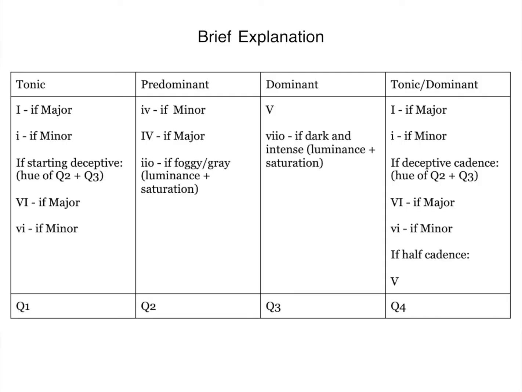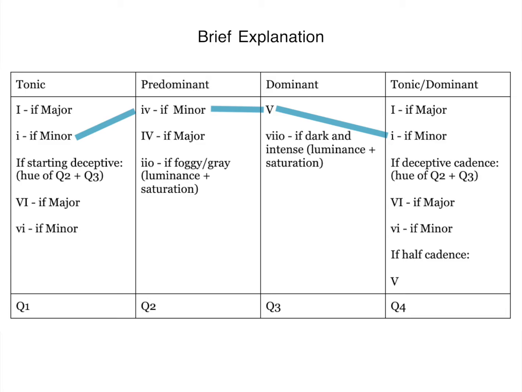As you can see, every composition Mirage creates follows the harmonic pattern tonic, predominant, dominant, and tonic, with the exception of some ending on dominant in the case of a half cadence. If the tonality of the entire image is major, the chord progression that is picked will usually be like this, and if it's minor, like this.